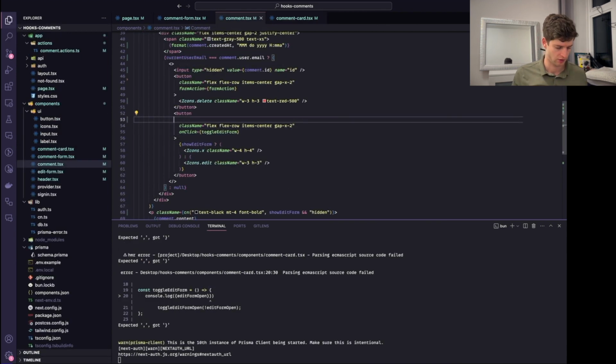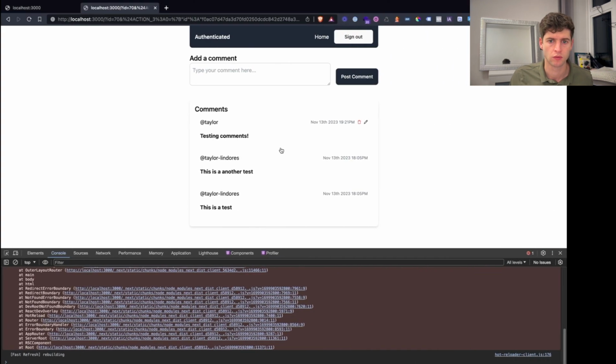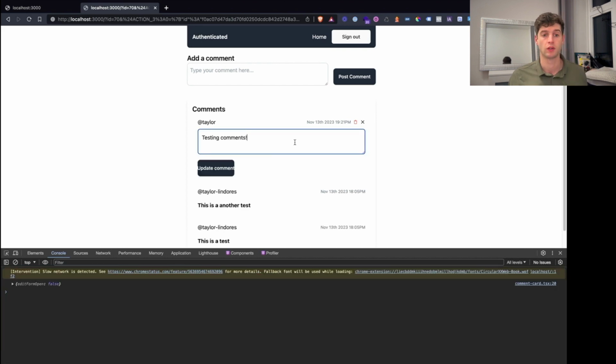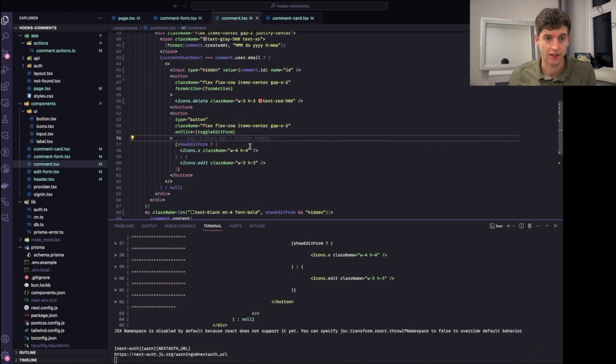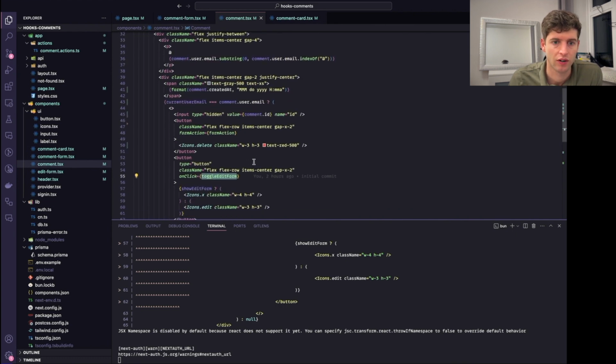There we go. So it is type equals button. So it was simply the fact that this was a submit and it was immediately submitting when it opened, which is crazy.